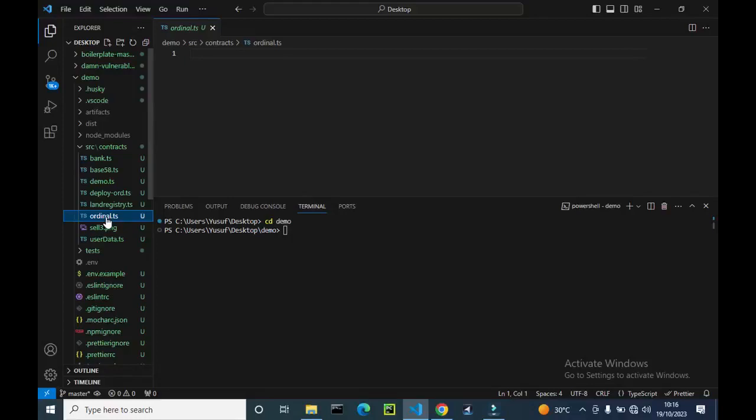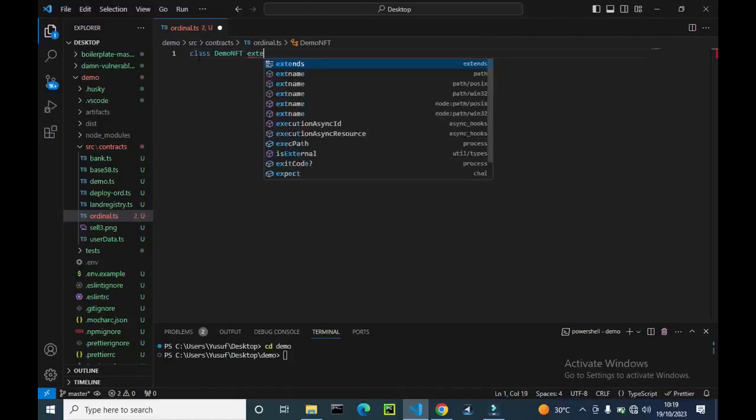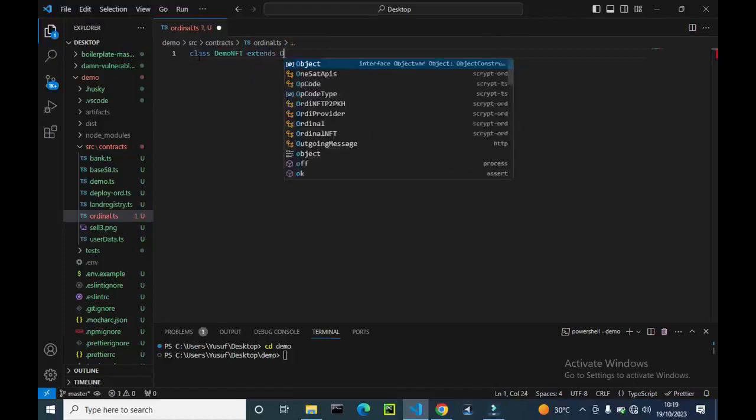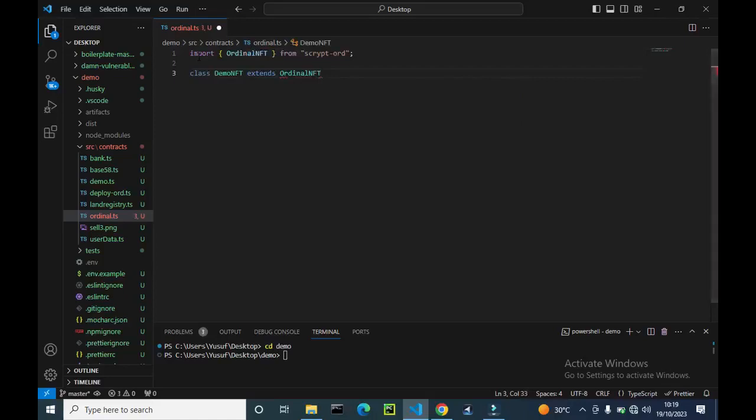So let's get going. Let's call the smart contract DemoNFT, and it will extend the OrdinalNFT base class. In a regular contract we used to extend the SmartContract base class, but for ordinal NFTs we must extend the OrdinalNFT base class.